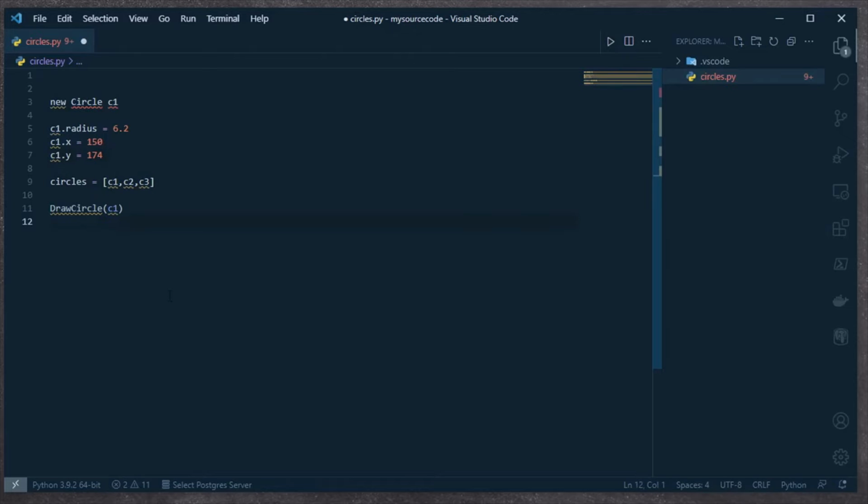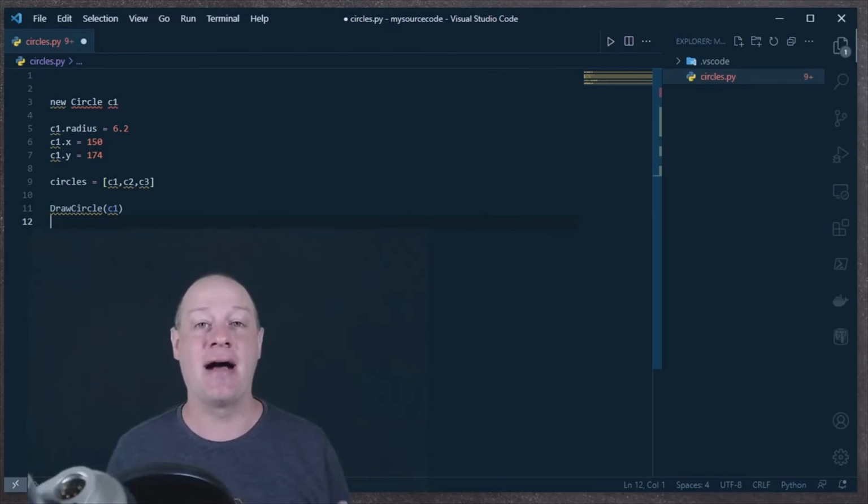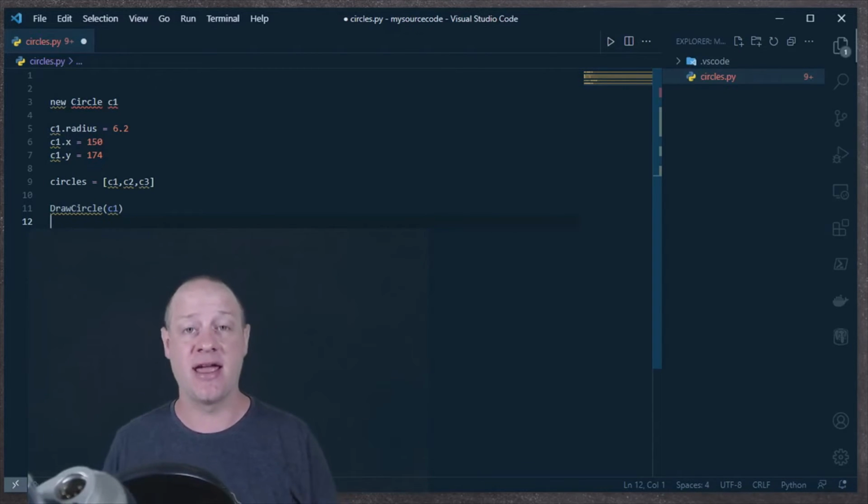So I've got these variables that represent something. They represent specifically a complex type of object that I've called a circle. A circle has a number of different traits associated with it. It's got a radius, which is really the size of the circle. It's got a position, the x and y variables. It has a color, and it's got a Boolean value, a true, false, to indicate whether or not it should be drawn as an outline or filled in. This is an object, and this is object-oriented programming.